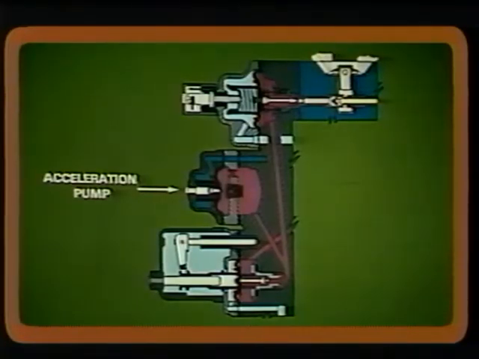In pressure carburetors, when the throttle is suddenly opened from idle to cruise or to full power, there is a momentary hesitation before there is enough air passing through the carburetor to properly meter the fuel. To overcome this hesitation, a diaphragm-type acceleration pump is used to force additional fuel through the discharge nozzle.